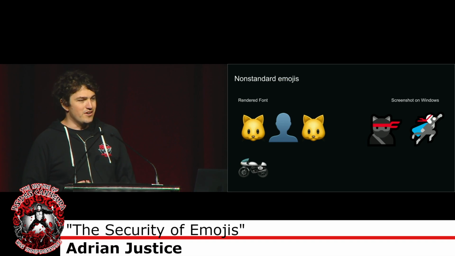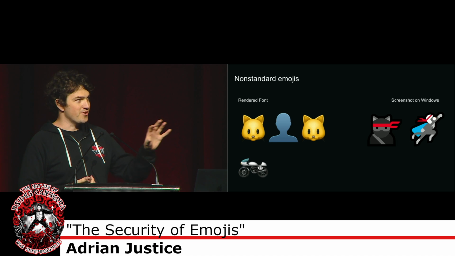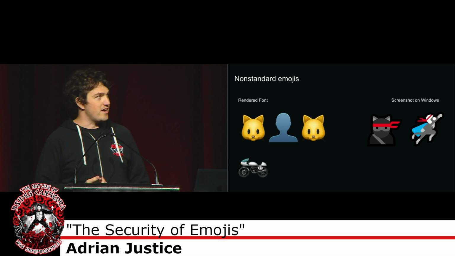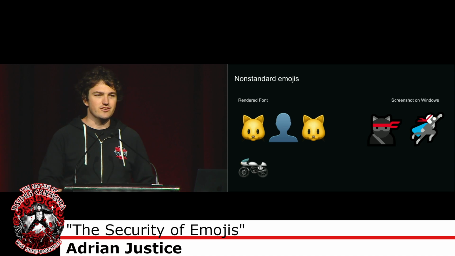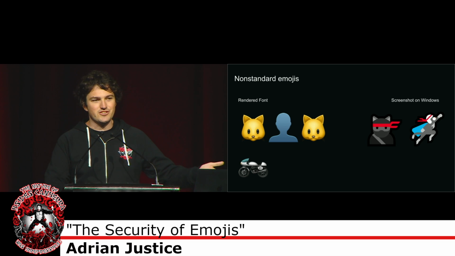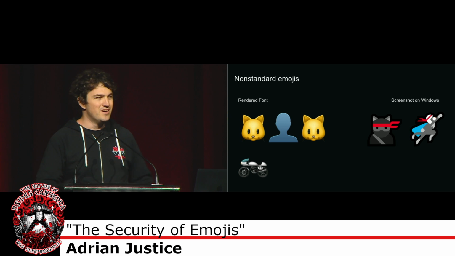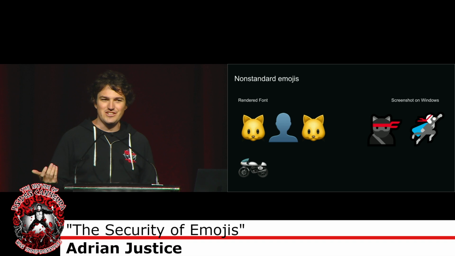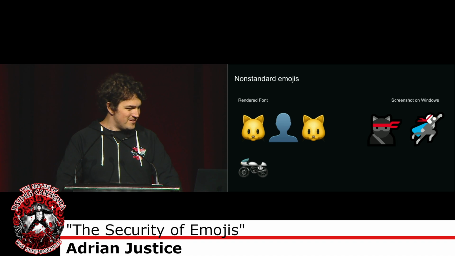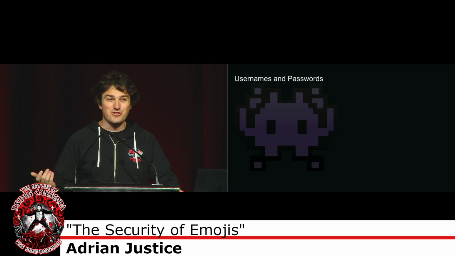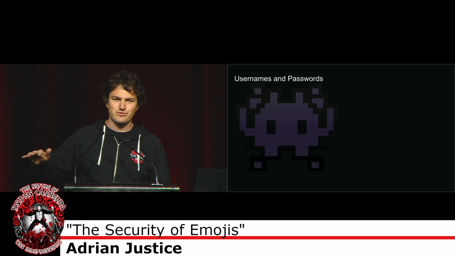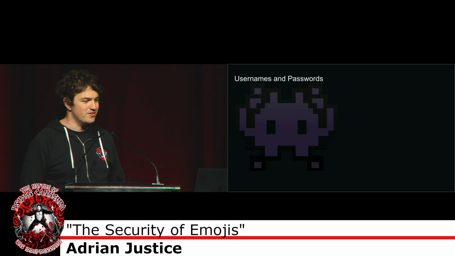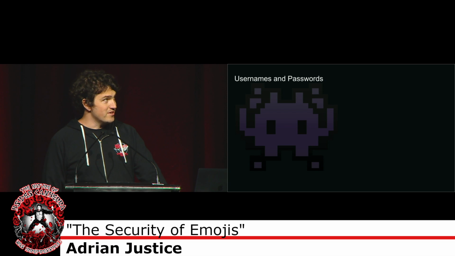On the left, we've got Ninja Cat and Stunt Cat. That's a screenshot of what they look like on my Windows machine. On the right, we've got just a text field where I've typed the same emojis in on my Windows machine, but I'm presenting on a Mac at the moment, so it has no clue what to do with them. Instead, it's printing a cat with a person and a cat with a bike, which I guess makes sense for Ninja Cat and Stunt Cat. Unfortunately, I found them a little bit too late to test what they would do with other security tools if we started testing things across platforms, but that could be an interesting thing for the future. So, back to the Windows side.